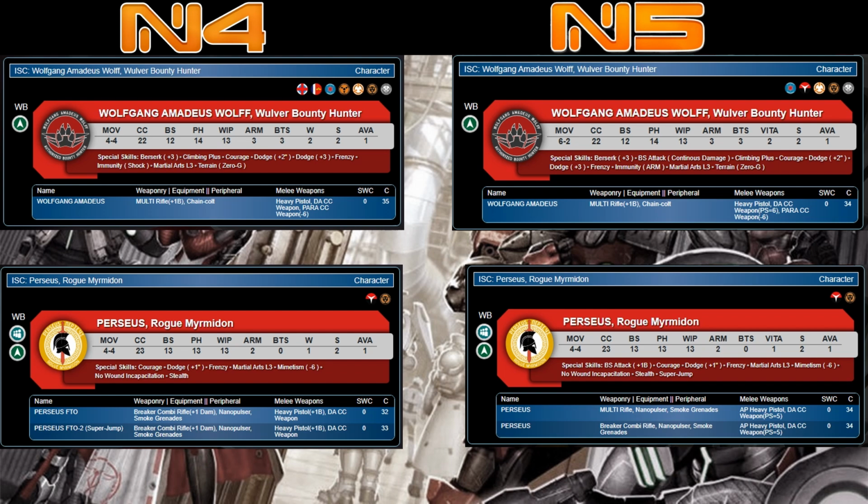And Mimetism -6 is quite good as well. So interesting to see how he plays. I think he's a bit more aggressive and a bit more competent this edition. But like I said, I've never played with him before, so I can't really comment. But I've always planned to include him, but he is quite expensive. 34 points for a medium infantry warband basically is hard to justify sometimes, especially when the Nomad faction is limited for points and support weapon costs.